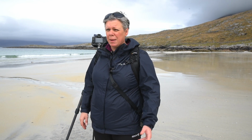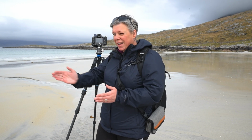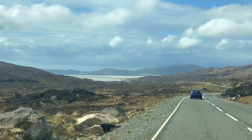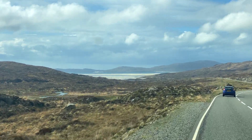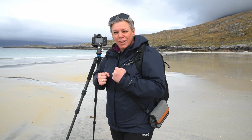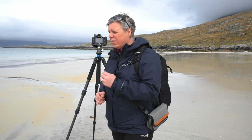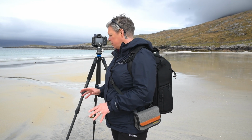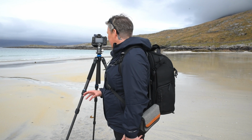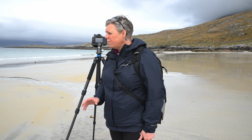We arrived yesterday and literally as we were driving down towards the campsite and came around the corner and caught a glimpse of this beach, we were both welling up. Absolutely just touches you how beautiful it is, the colour of this water, and I say that everywhere we go, but this is something else. Really is the most beautiful beach I've ever been to.